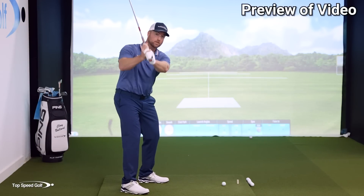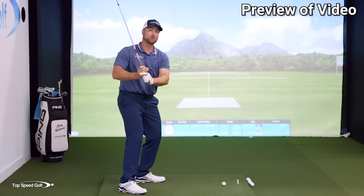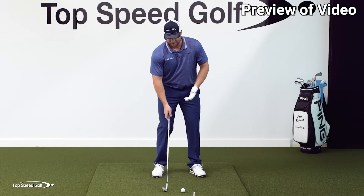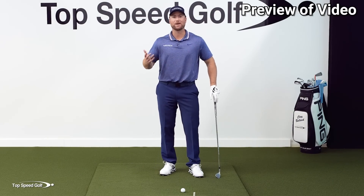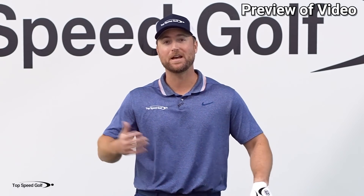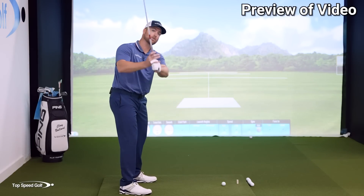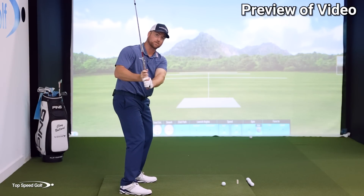If you pull the club down to ring that bell or pull the hands from the inside, you start to rush your downswing and that can throw off your sequence — and once your sequence gets off, that is the root cause of all your problems. Maybe you're being out-driven, you're terribly inconsistent with your strikes, shots are heavy, thin, off the toe, or way off the heel. You're in the trees, the tall grass, or the hazards all day long. Well there's good news — there are only two things you need to learn: first, shallow the club rather than pulling the hands down steep. Once you get that club on a shallower plane more from the inside, pair that with the right way to square the club face and everything starts to fit in your swing.